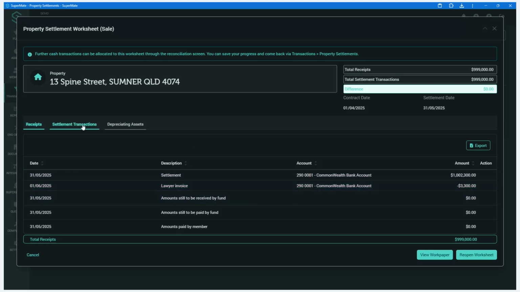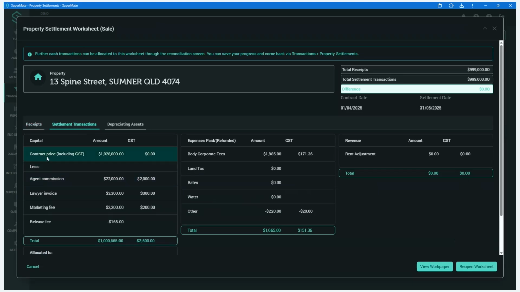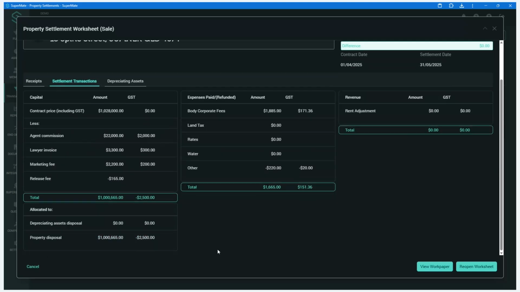If I go to the settlement transaction side, it was sold as a going concern, therefore no GST, but there's GST on the agent commission, lawyer fees, marketing fees. So the total GST is negative 2,500.